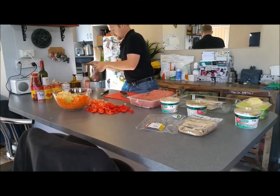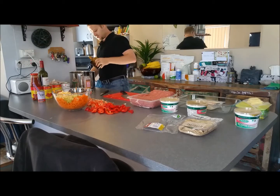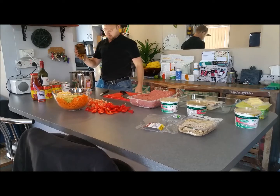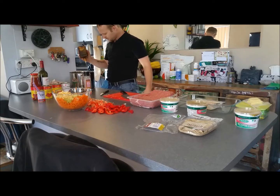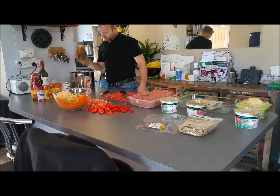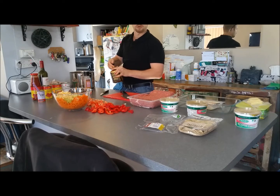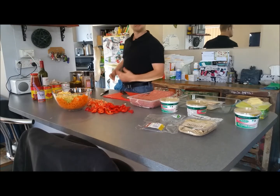All right. So I'm just using extra virgin olive oil to cook in today. This is actually quite a slow pour, so I'm not really putting in that much compared to what it may look. It's a good way to control how much you put in. Last thing you want to do is over oil it and it becomes quite an icky mess.